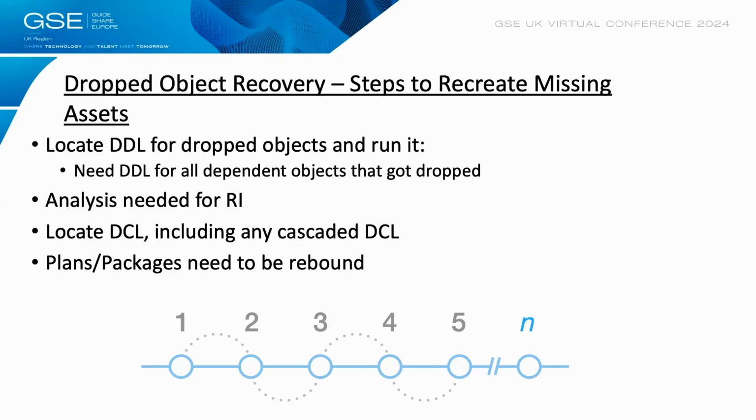So then you run DSN1COPY, doing all the translates for you, and that's your data back. You've got to do the indexes, rebuild those, etc. Then you've got to rebind any plans and packages that were made invalid because of the drop. Then you've got to regrant any privileges that would have been lost after the drop, and then hopefully that'll be the end of it, unless there's RI in there, in which case you're going to need to go and have a look around and see whether you need to run checks.